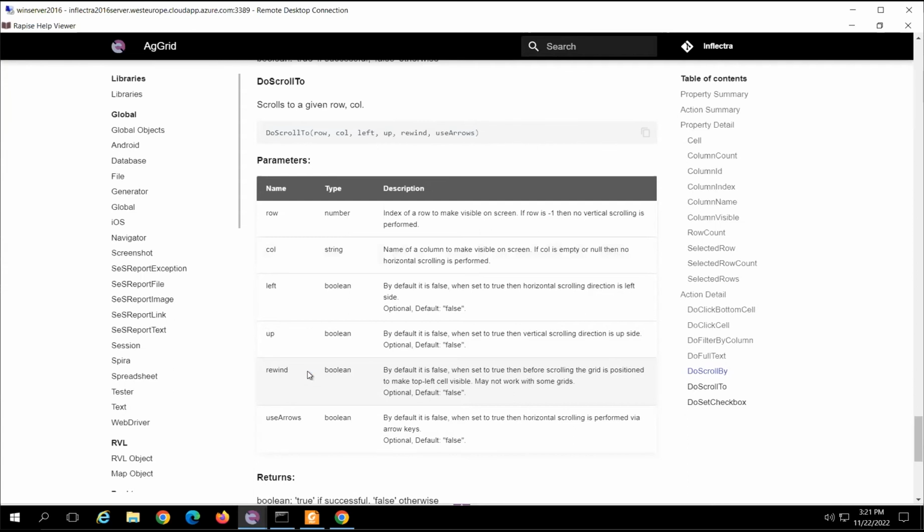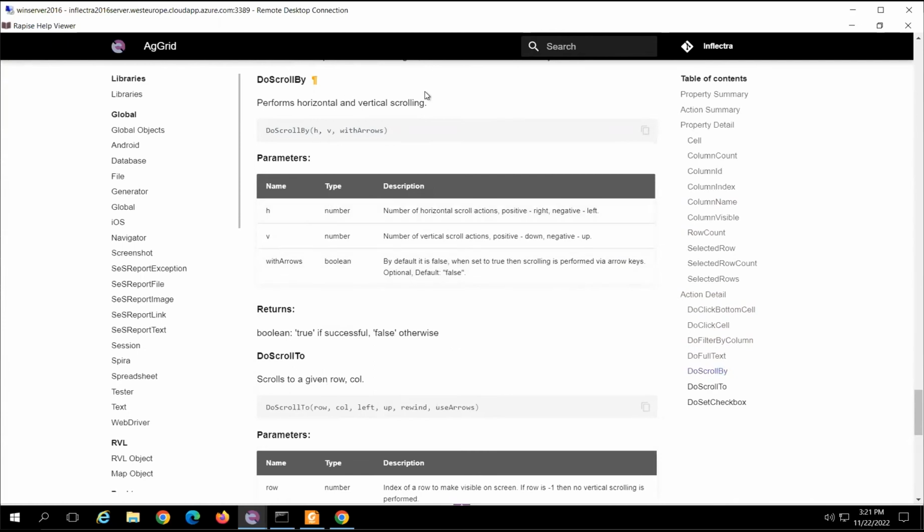It can do scrolling using arrows or using scroll bars. So depending on your flavor of AgGrid, you may need to tweak this method to do correct scrolling for your application. Also, there is do scroll by, which is simply scrolling by a certain number of ticks in the direction that you need. So right, left, up, and down.